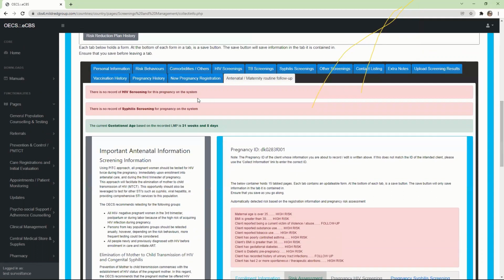This form flags HIV screening. Mildred, so you also do the antenatal, the last step, the same day you do the new registration, or the routine follow-up is for follow-up visits? So it's better you do it the same day, because I think one of the rules is that you want to screen for HIV and syphilis at the first antenatal visit, right?